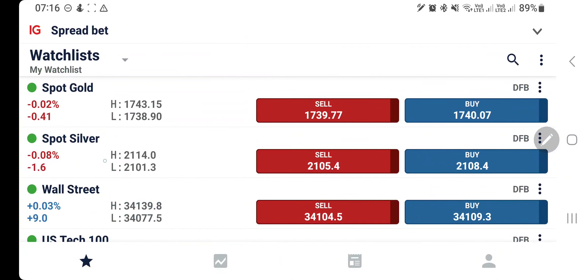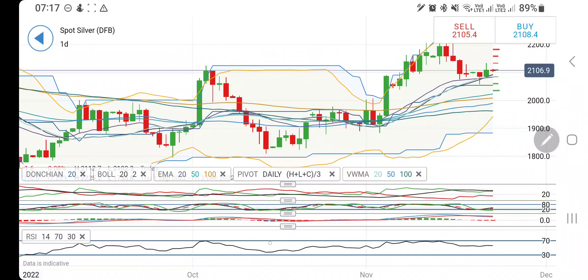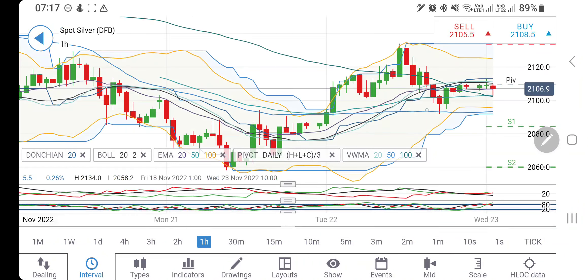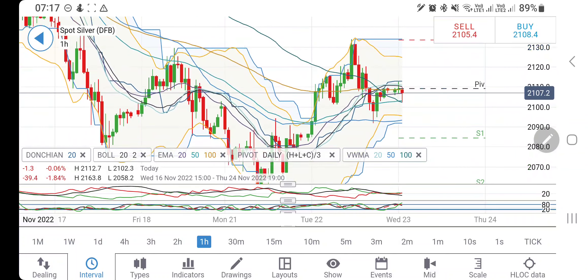Now let's have a look at silver. If you want to learn this art of trading profitably, join my mentorship — the last batch of this year starts on 28th November. Do not miss this opportunity; equip yourself with the tools and strategy to become a profitable trader and begin your new year with confidence. Reach out to me for more details — my email ID and Telegram ID are mentioned in the channel description. You can also be part of my signals channel.